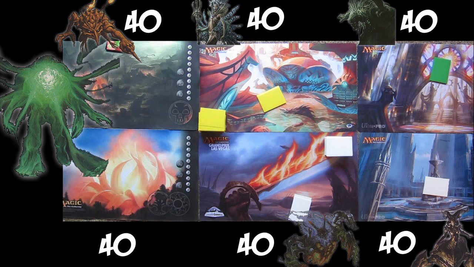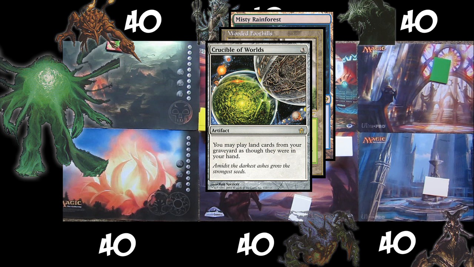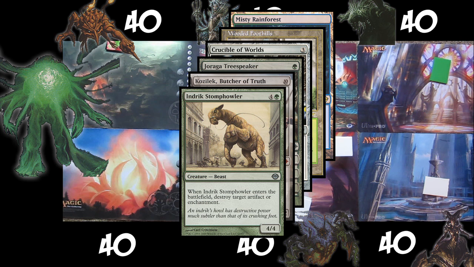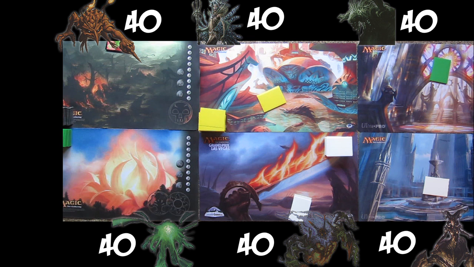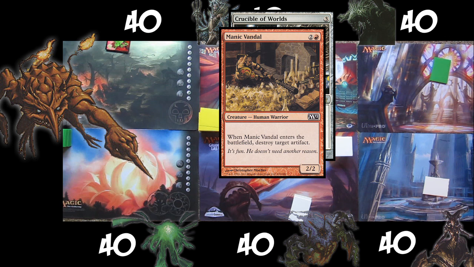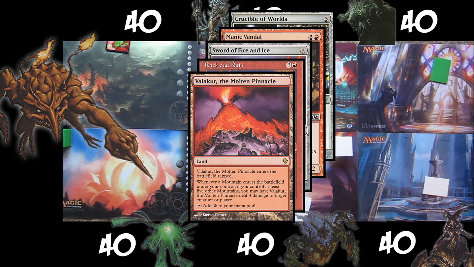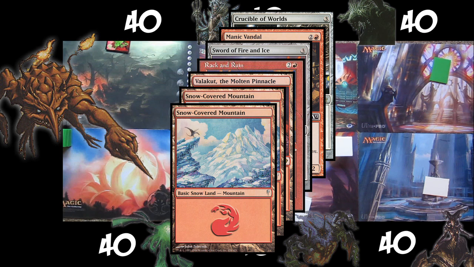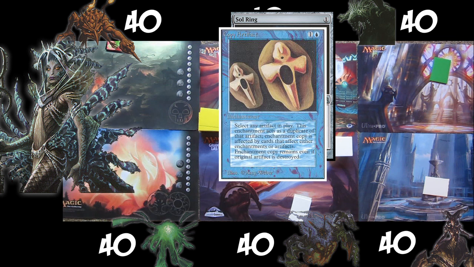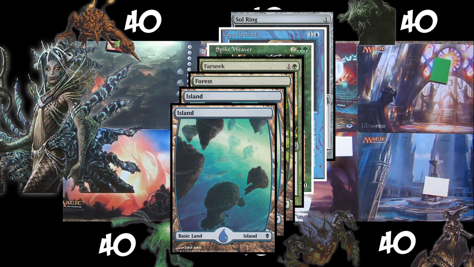Omnath starts with an opening hand of Misty Rainforest, Wooded Foothills, Crucible of Worlds, Jiang Yanggu Treespeaker, Kozilek, Butcher of Truth, Indrik Stomphowler, and Caged Sun. Next, in turn order, Kiki-Jiki starts with an opening hand of Crucible of Worlds, Manic Vandal, Sword of Fire and Ice, Rack and Ruin, Valakut, the Molten Pinnacle, and 2 Snow Mountains. Zegana starts with an opening hand of Sol Ring, Copy Artifact, Spikeweaver, Farseek, Forest, and 2 Islands.